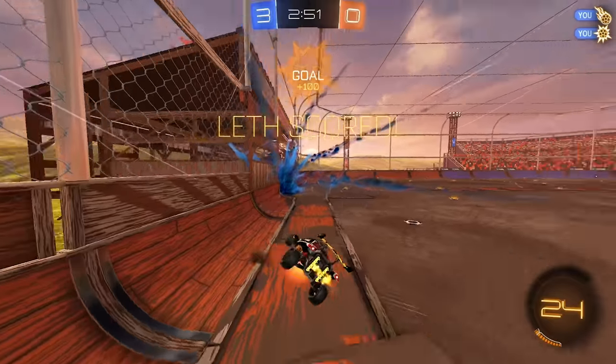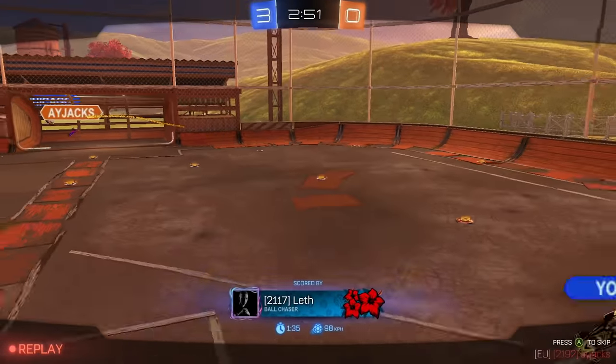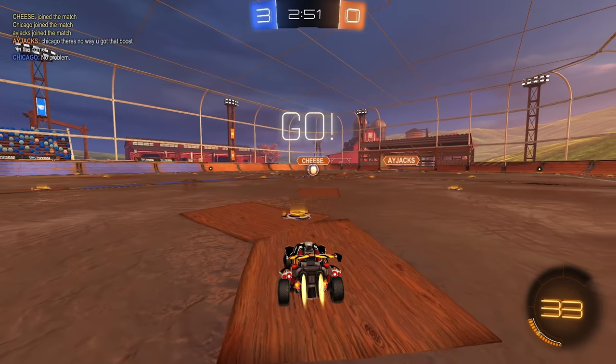That's going to be a shot. Nice. There we go. Found the opening. That was really good pressure. I tried to fake that one guy, and he ended up pinching it with me into the bottom of their crossbar. I guess there was a fight for the boost in the corner somewhere.